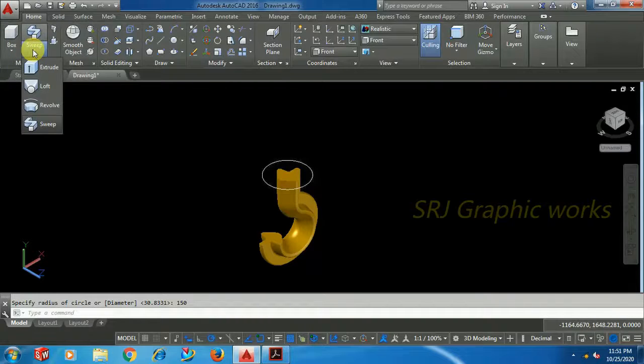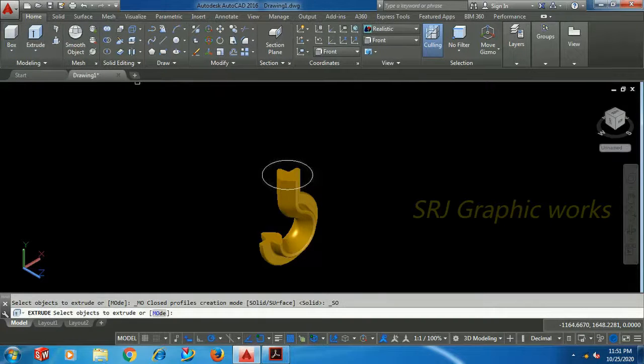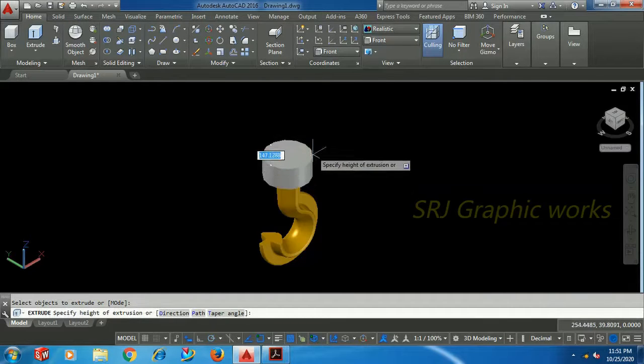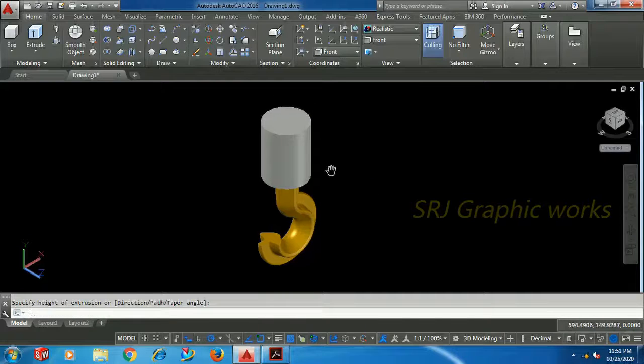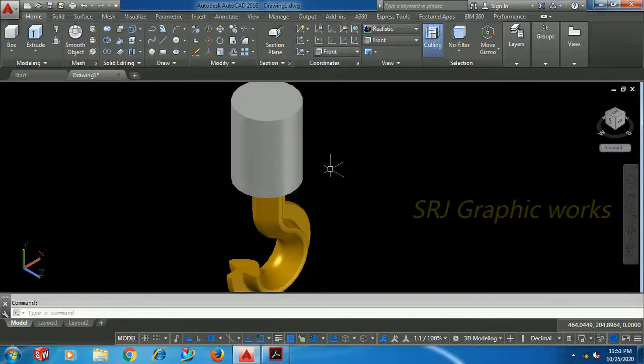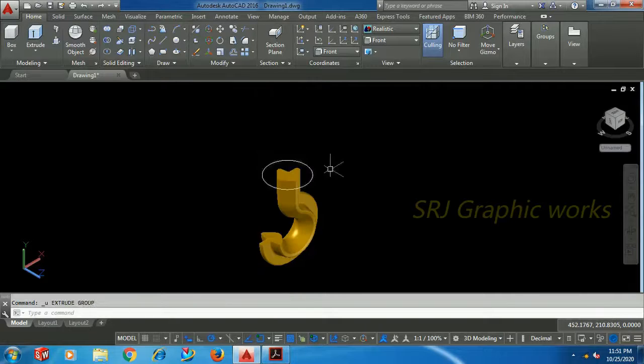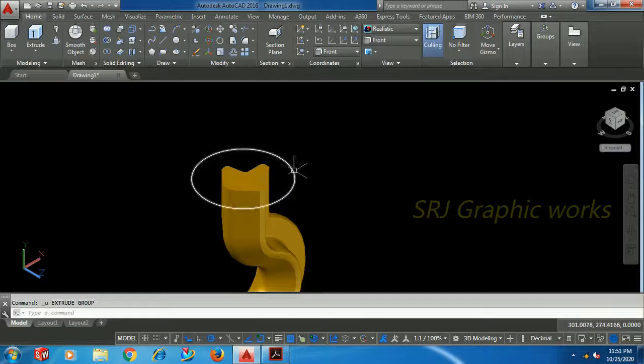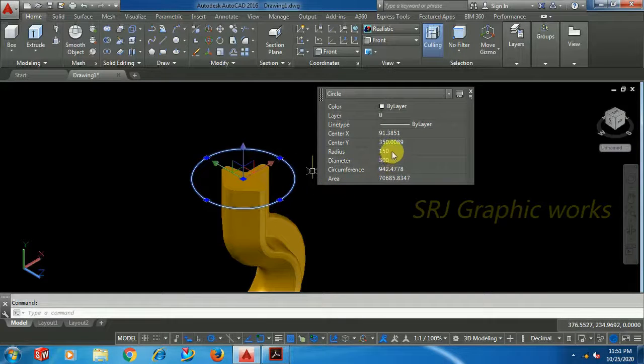Now go to the command extrude. Select circle, enter. If we don't want this much diameter, go back, double click on that circle, radius 125, 120.